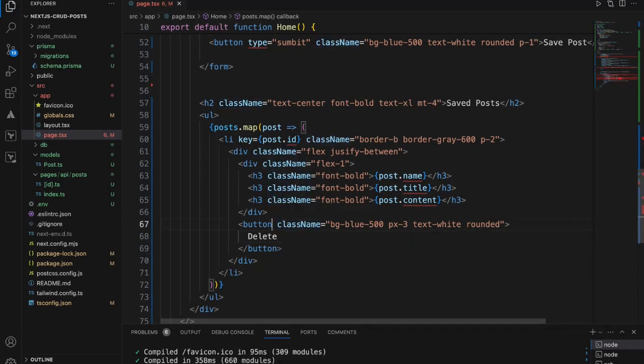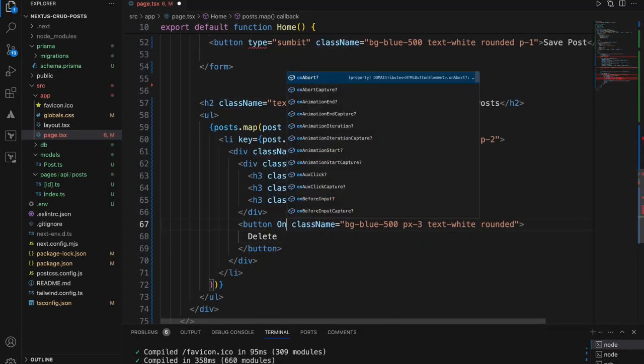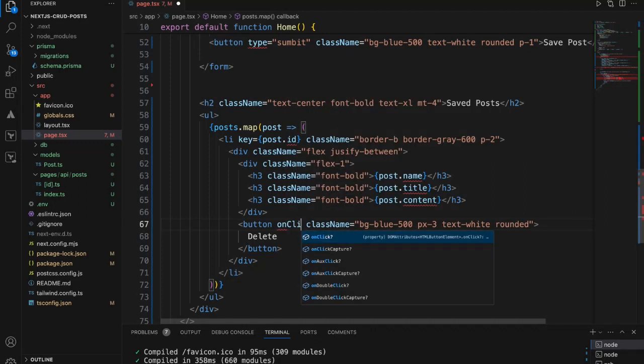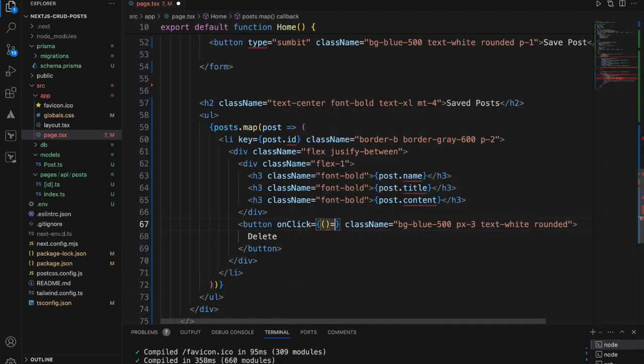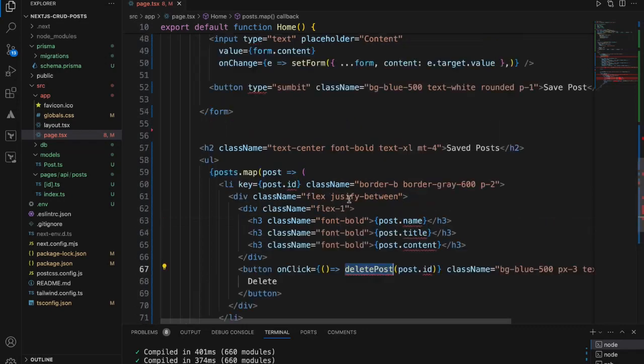For this there will be a click action. On click of this, we'll add a delete function. If I want to delete, I need a post ID. Now let's add this function at the top.